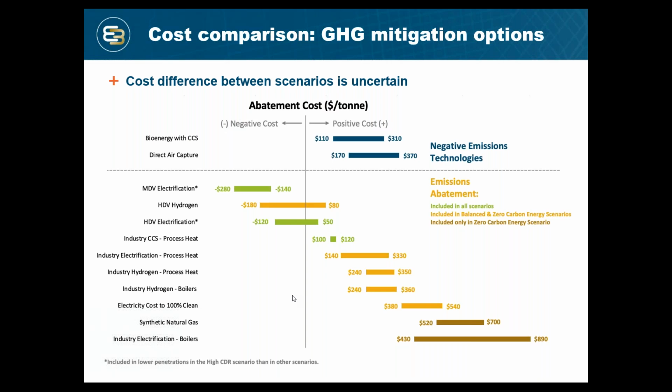Today, that is served by fossil natural gas. In these carbon neutral scenarios, it's being served still by fossil natural gas in the high CDR scenario, but by some form of zero carbon fuel in the balanced or in zero carbon energy scenario. So either from renewable natural gas or from hydrogen that's providing that firm resource to provide electric reliability during these types of challenging grid events.